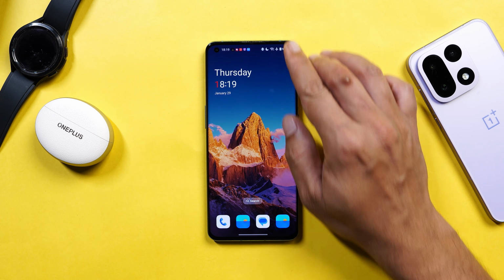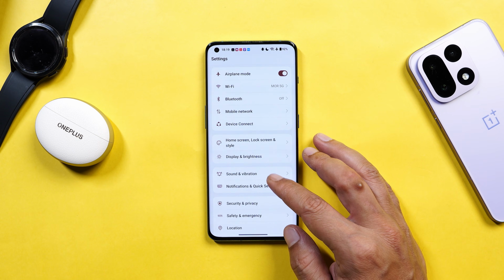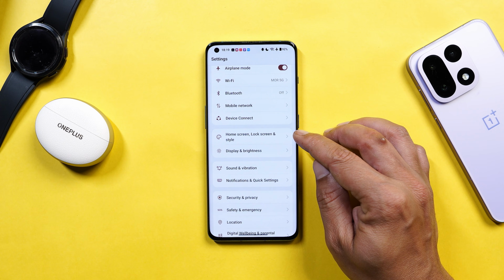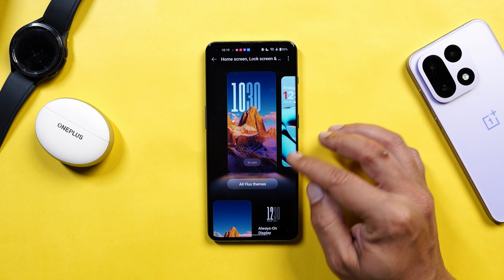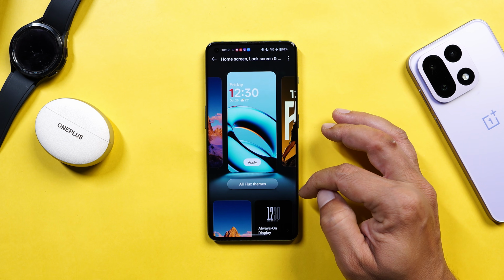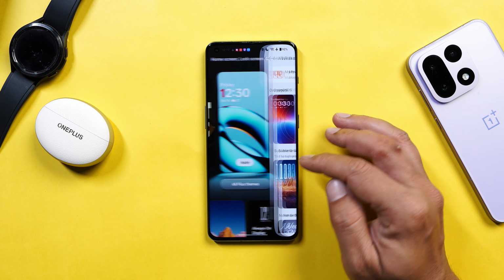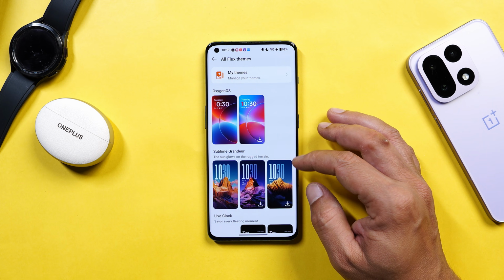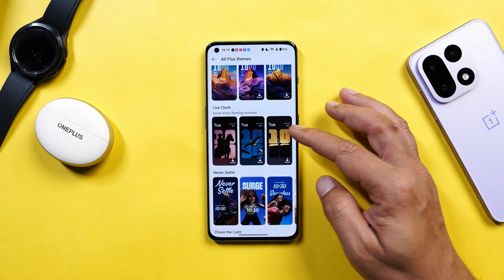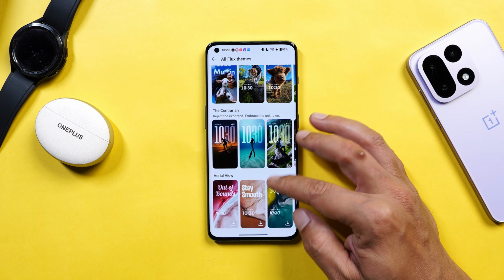Easter egg. Now let's talk about the customization options, what you guys will find on OxygenOS 16 for your OnePlus 10 Pro. So now you can see we have a completely new section called home screen, lock screen and styles. So inside this we have the Flux theme. Once you slide on the Flux themes, you'll see that reflection towards the bottom side which looks really neat. Tapping on all Flux themes, here you can see we have almost all the Flux themes which we are seeing on flagship devices, which includes the live clock, never settle, chase the lights, furry friends and aerial view.